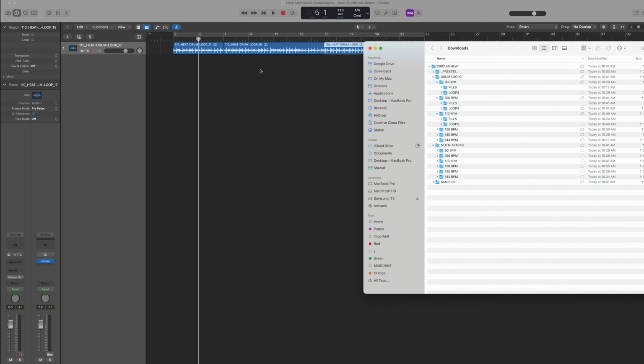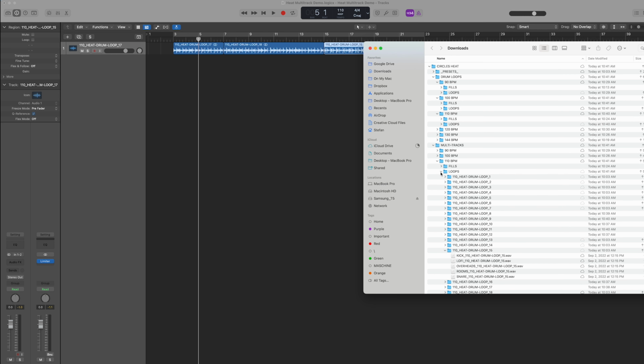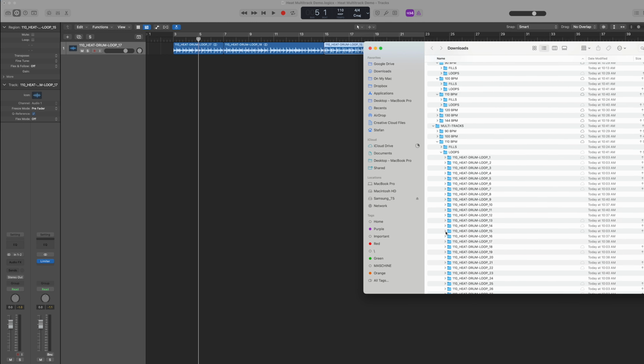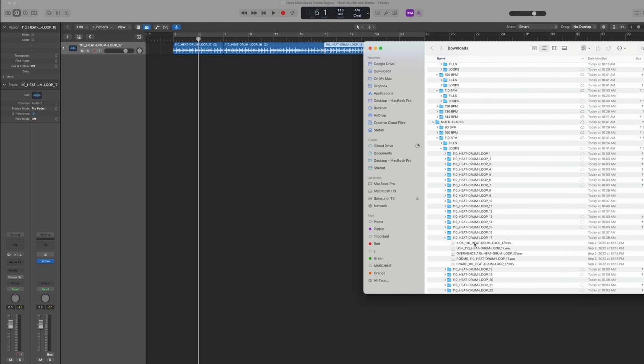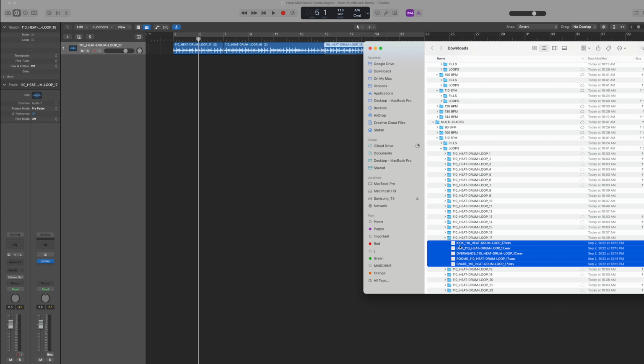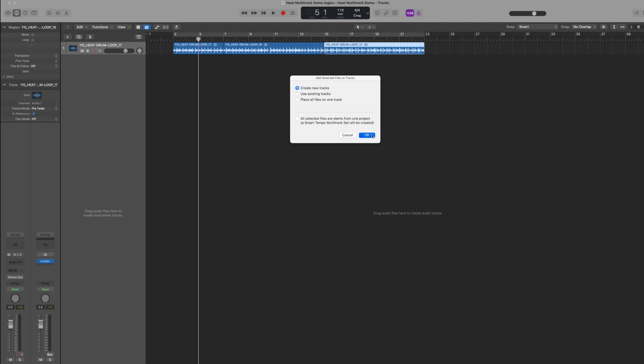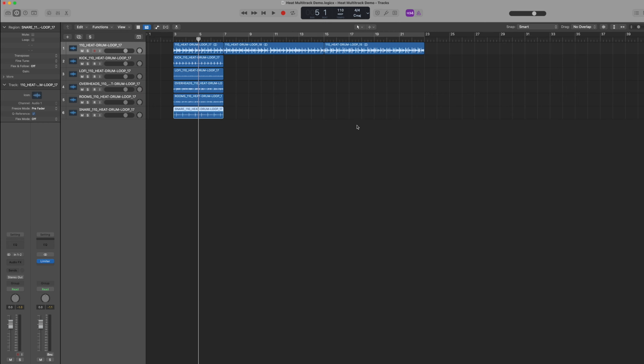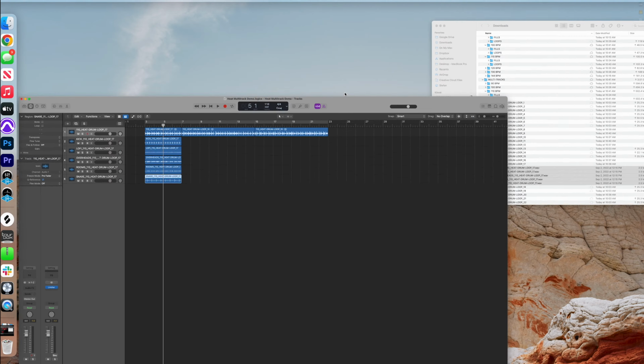So now that we got these markers in here, I'm going to go to the multi-tracks. These are all in 110 BPM. Go to my loops. We're going to grab 17, 18, and 15 in order. So just like we did before, I'm going to drag these all into new tracks, create new tracks, make sure those are all lined up, and then just repeat the process for 18 and 15.